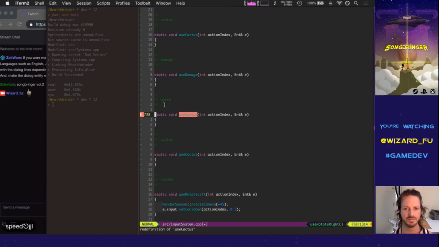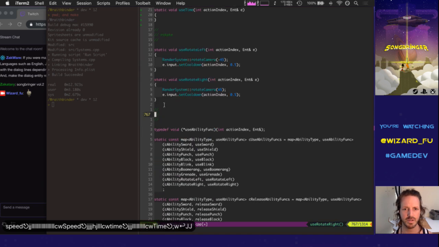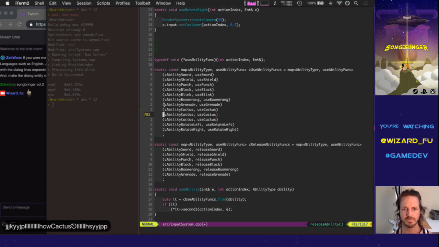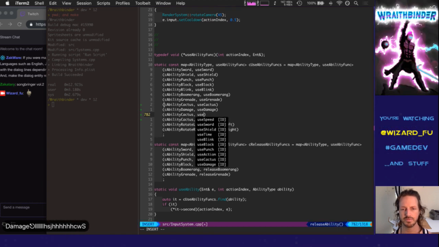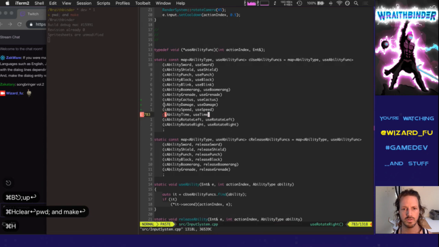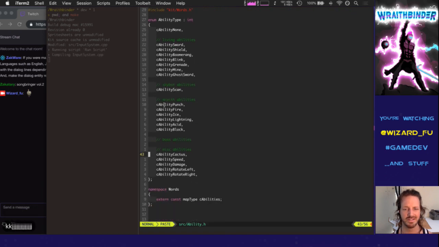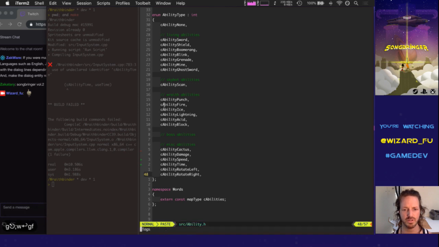Damage, time, speed. We'll hook them up to the usability functions. Damage. Oh, ability time is not an ability yet. We need that ability, because I just thought it up just now. Cactus, damage, speed, time. And we need to make this a word too, so all the data can be parsed correctly. Ability.